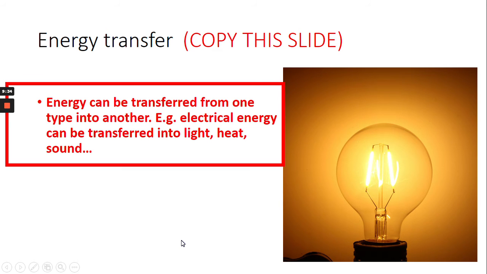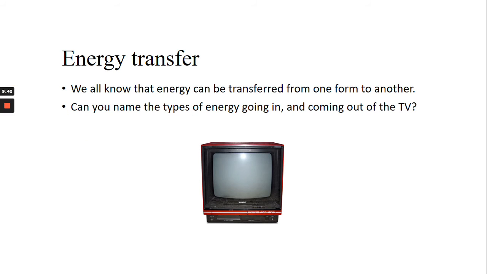So the next thing I want you to do is to pause the video now and write down this sentence in your books, please. So let's just see an example. We all know that energy can be transferred from one type into another. So let's see if you can name the type of energy going in and coming out of this TV. I can actually advise you to pause the video now and just think about it for a second.